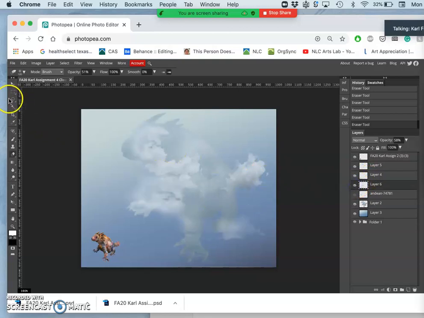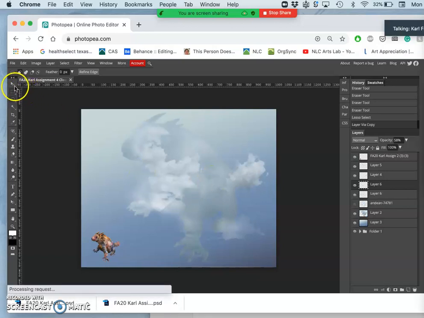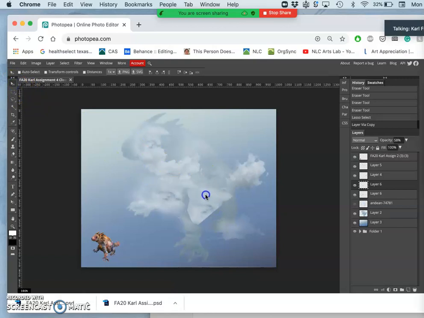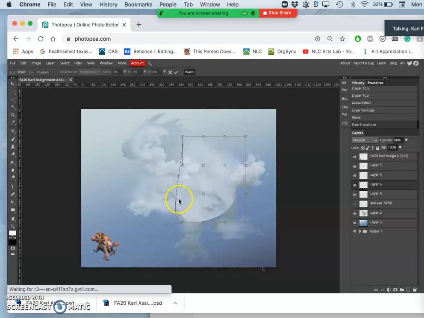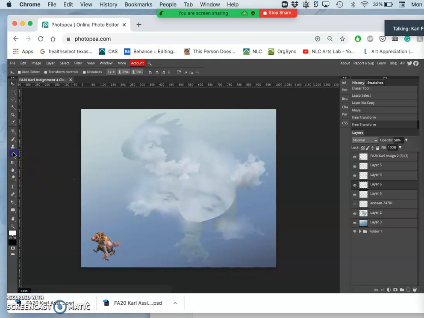And what you described, I'll just do it again, lassoing around some cloud parts, duplicating it onto a new layer, moving it into its place, stretching it. These same old skills over and over again. This is called internal compositing. Because digital art gives us perfect duplicates, and because clouds are soft, they can handle a lot of distortion and just work as a texture, which is why we use them so often as texture fills. But you want to be careful, like I have to right now, to erase away from any hard edges that your lasso leaves.